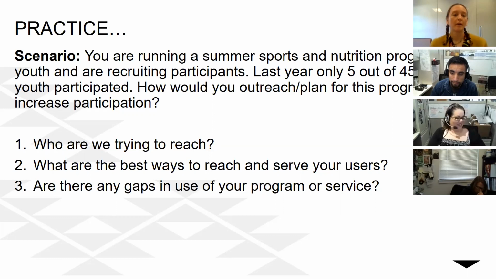And then, what about the timing? Looking at that feedback from last year, asking those youth or some of the community members why they didn't show up. Maybe there was a conflicting event, or maybe the time wasn't the best. And another important group to think about for our outreach is parents, right? Even though it's youth that we're trying to have participate, the parents are usually the ones who decide whether or not they go, or give transportation or permission.